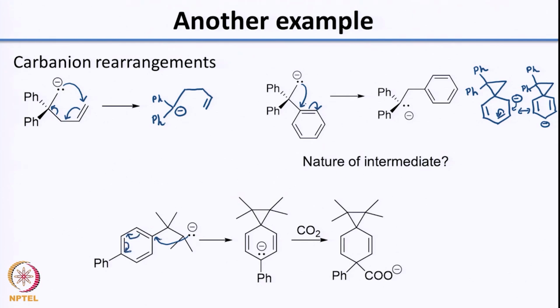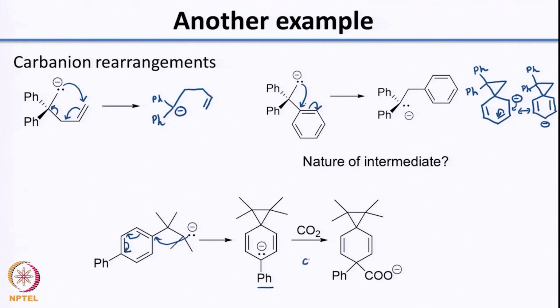So, when I form this 3-membered ring, I now have a negative charge that is generated, and this is right next to an aromatic ring. So now you have the driving force for this intermediate to be around in your reaction flask for some time. Now that you have this intermediate, you can use a reagent to trap it, and here what is used to trap it? CO2.